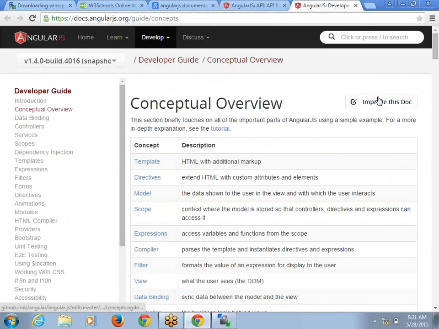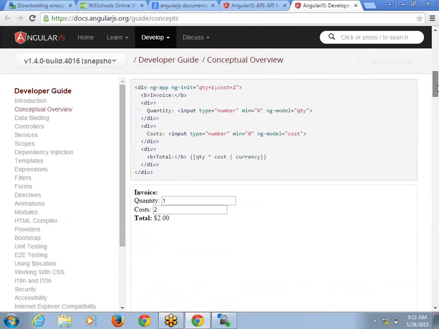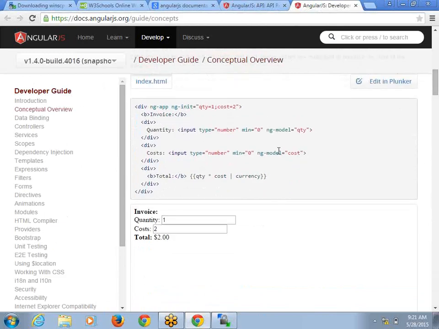You can also get the concepts overview here, the total documentation. For example, this is data binding that you have already seen: ng-model, ng-app, div. All the concepts: data binding, controller, services, scopes.